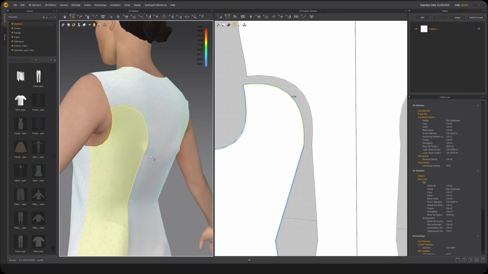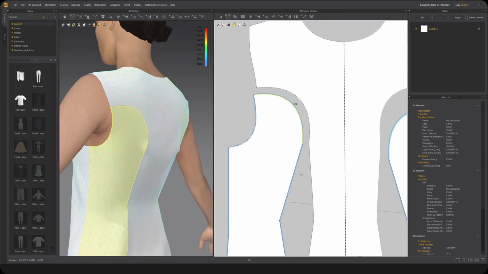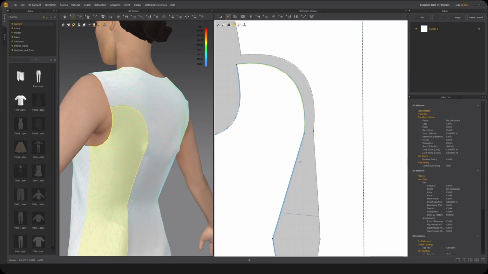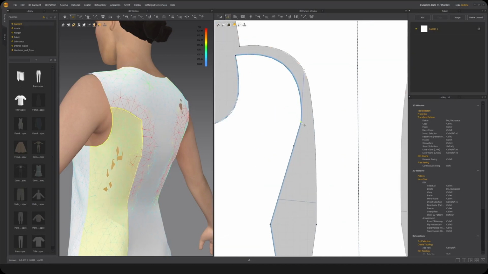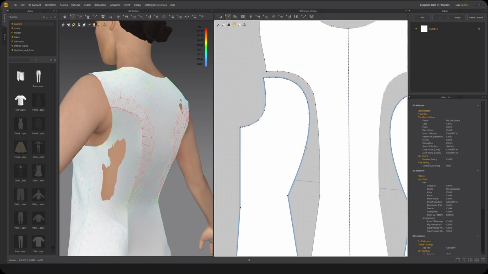And the extra fabric that we have here comes from this kind of angular point that we have. So let's try to get rid of that here. Let me add 2 points here. Take these afterward, convert them to curve points. Take all the curve points here, delete them. In fact, I kind of want to convert this to a curve point too, get rid of these curve points just to have a nice straight line like this. And then hopefully I can do the same thing on both sides.